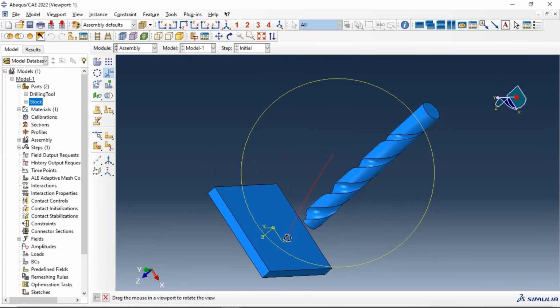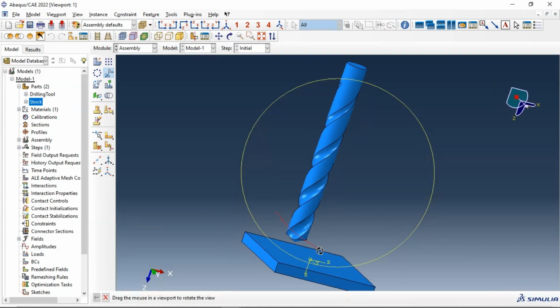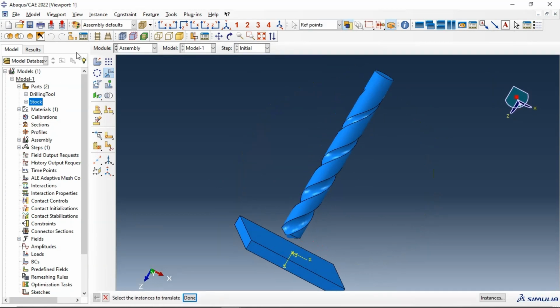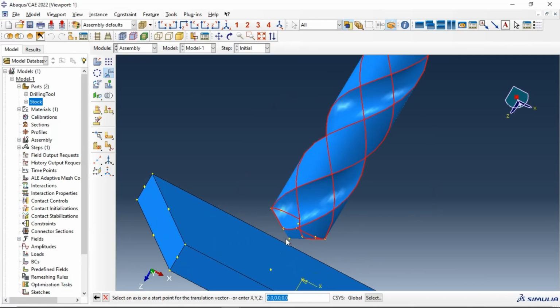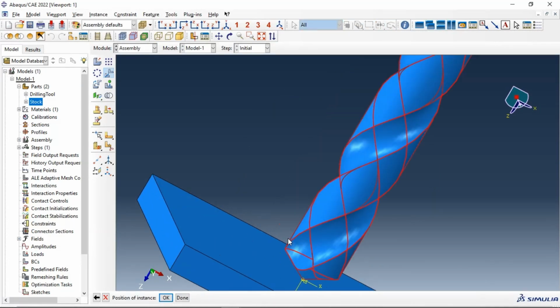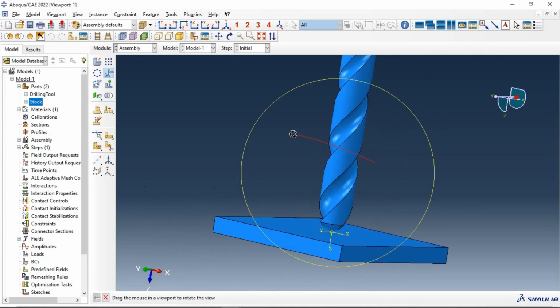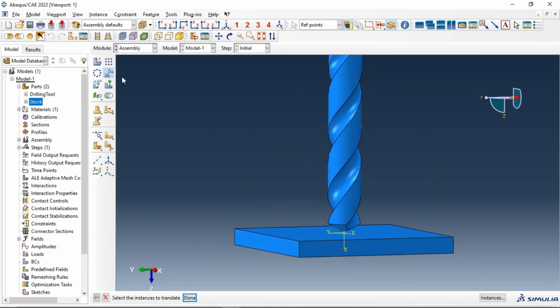I think we have a problem. Okay, select minus.